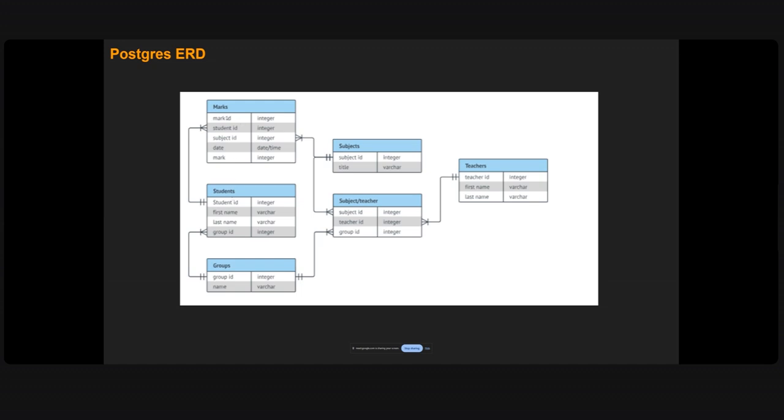I will say left join means I need all the columns from the marks table. And I need only student ID here as a validation for first name and last name. So you can define from the left table what information you need, all or limited. Likewise we have the right table, outer join. I'll teach you all those examples, and once we get some hands-on, you will get a good idea about Postgres, or databases.